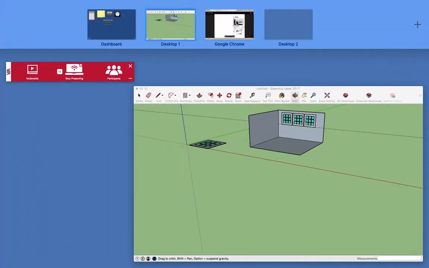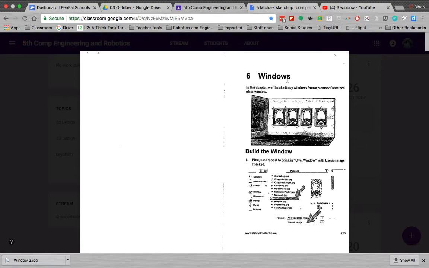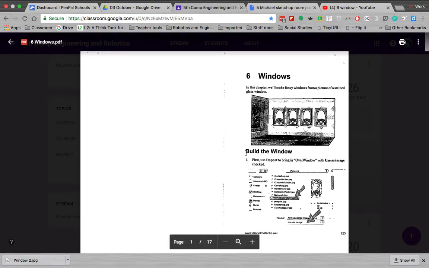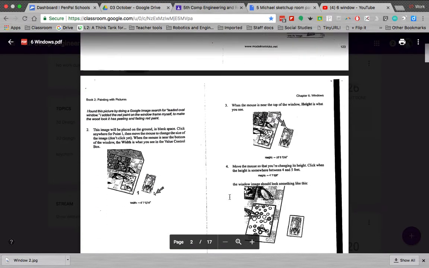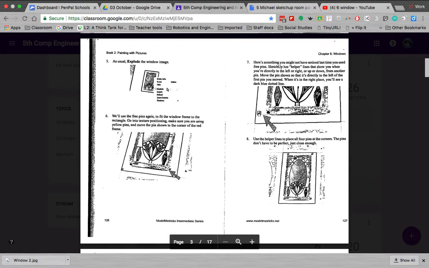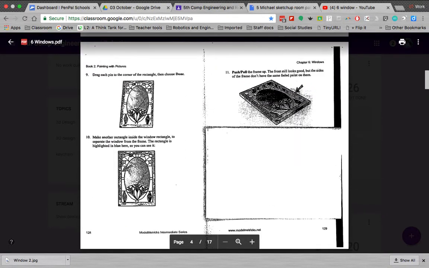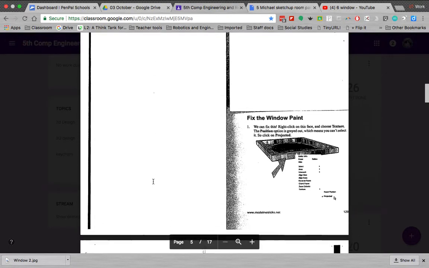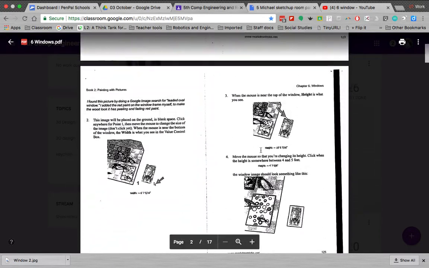All right, today what we're going to take a look at is we're going to be doing the room packet number 6 windows. And in the packet it shows you these stained glass type windows that are kind of hard to follow, where you would find a window and trace it out and make certain parts transparent and then pull it up and be able to get it to look really well. We're going to do the same process but with a simpler window.